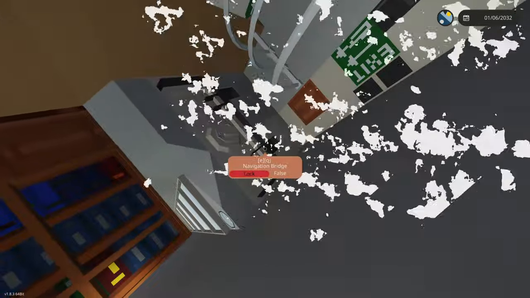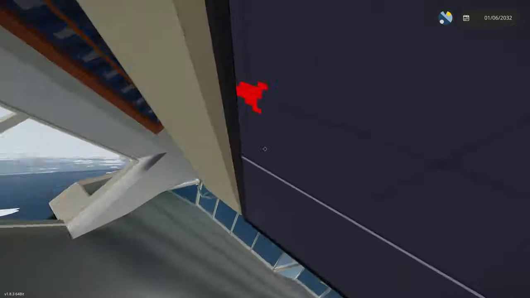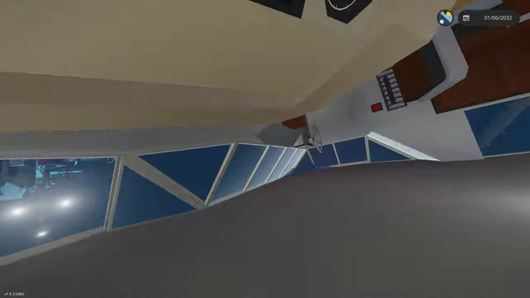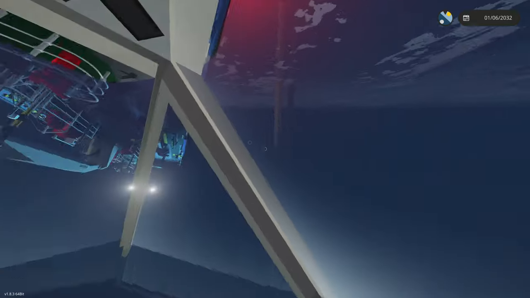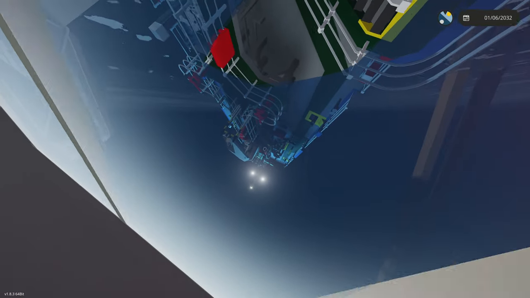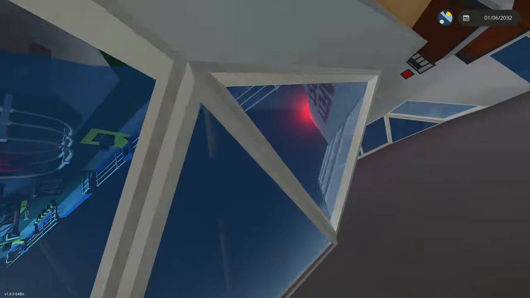Oh, no. Navigational bridge. Oh, keep that closed. Keep that closed. It's not closing. Okay, there we go. What kind of water pressure is going on in this thing? Well, this is absolutely lovely. Oh my gosh. Wait, there's water in here. What? Why is there water in here? Oh gosh, we can see if there's like a shark or something coming. Okay, this is a little bit scary. This is a little bit concerning, I'm not gonna lie.